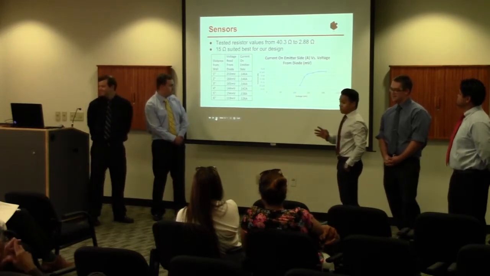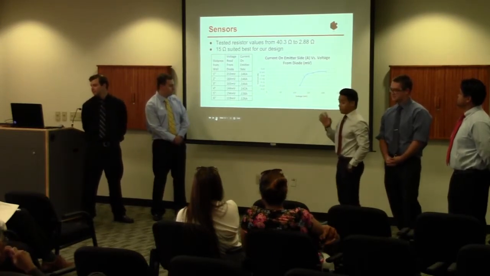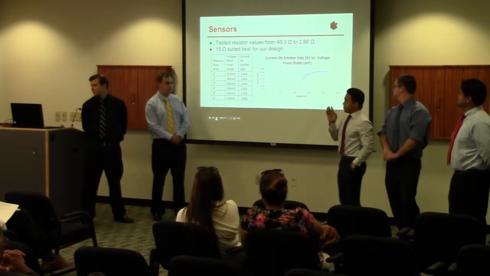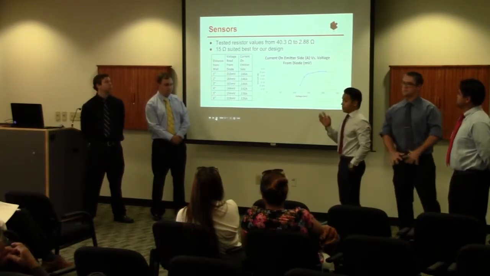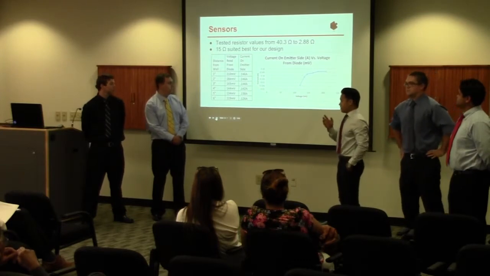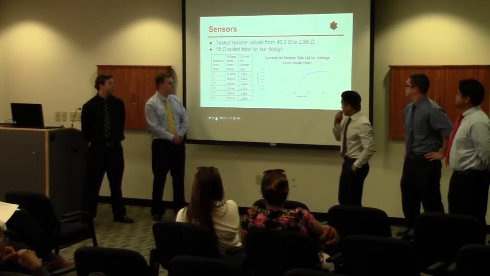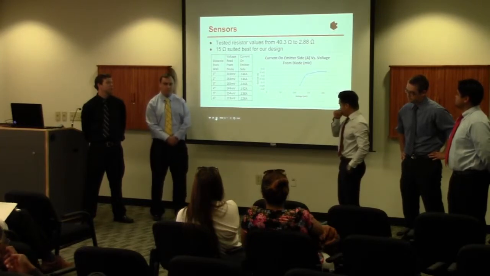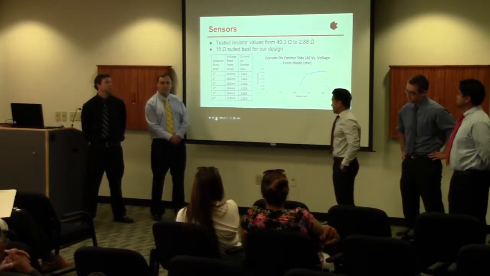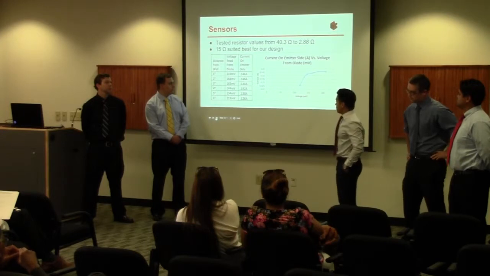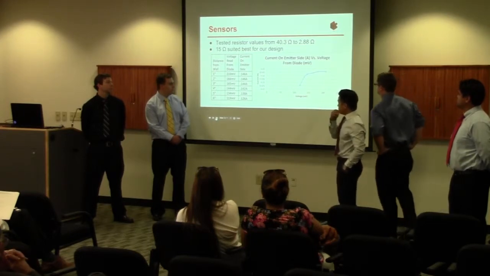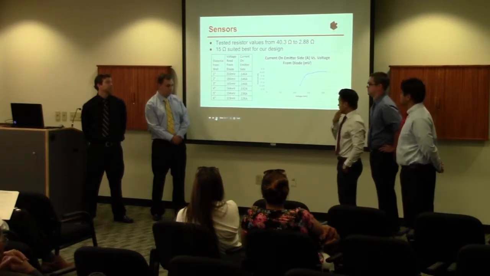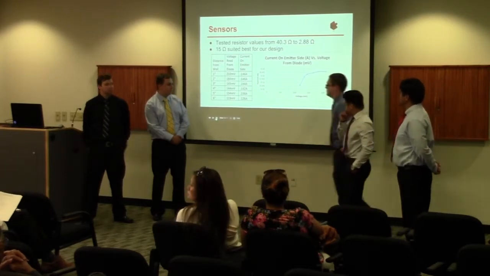So, as soon as the mouse turns on, it will spit out a light. That light will bounce off the wall, and we will receive that information. That information is then stored in the ADC, and with that information we are able to use our motors and gears. Right here is a lookup table we have for our sensors. With that, we are able to navigate throughout the maze.